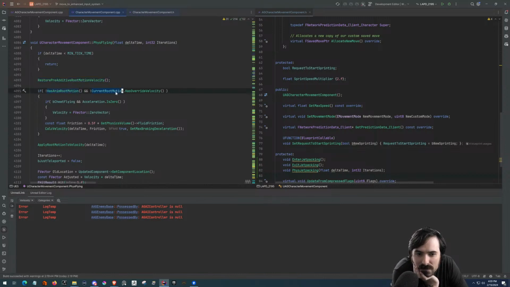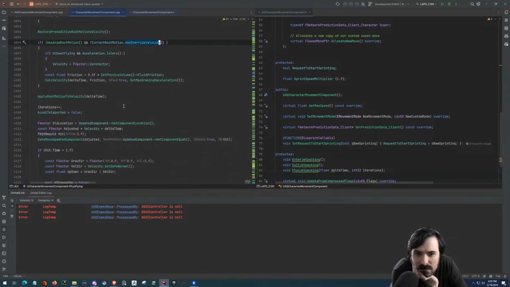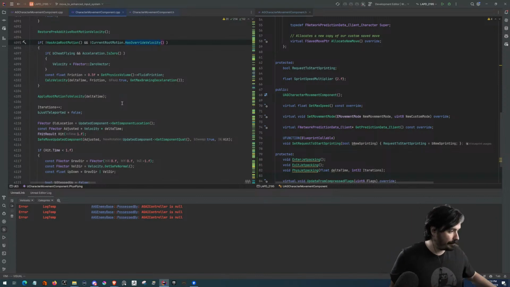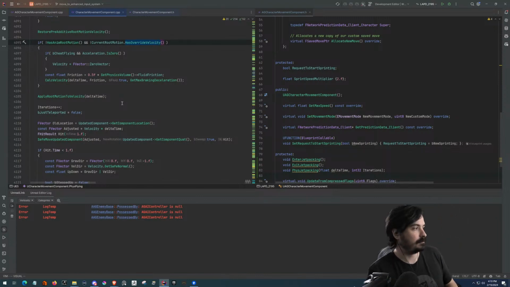Not hazard. If B cheap flying and calculate velocity, delta time, friction.